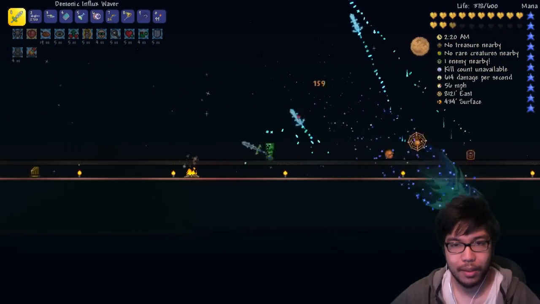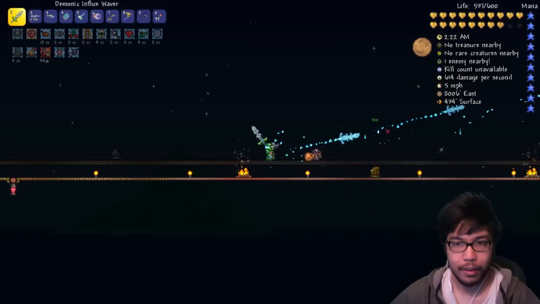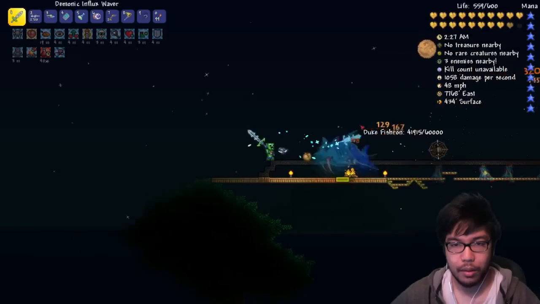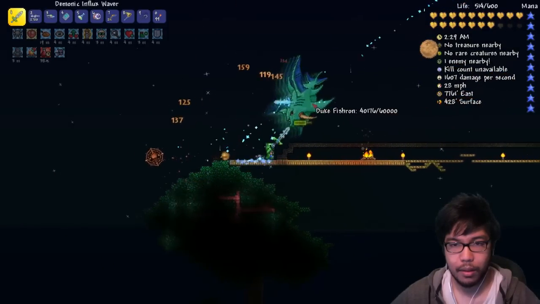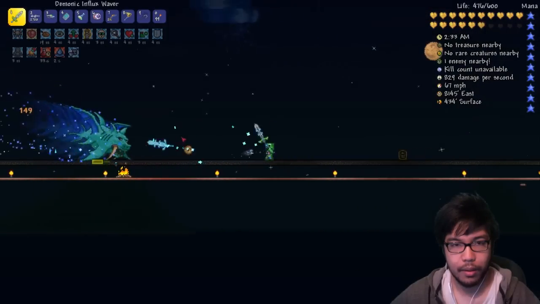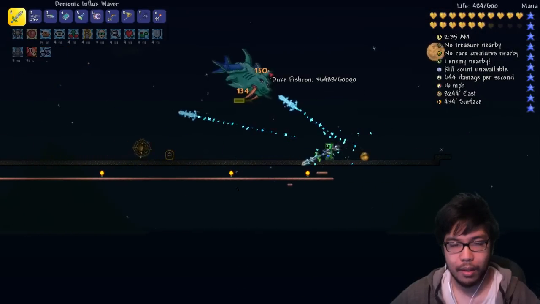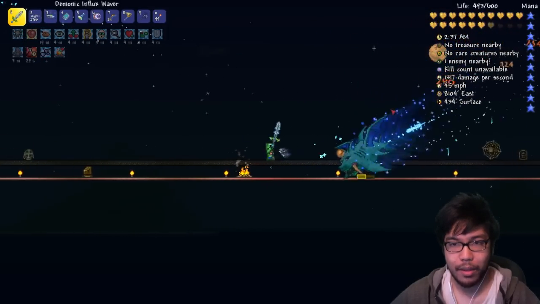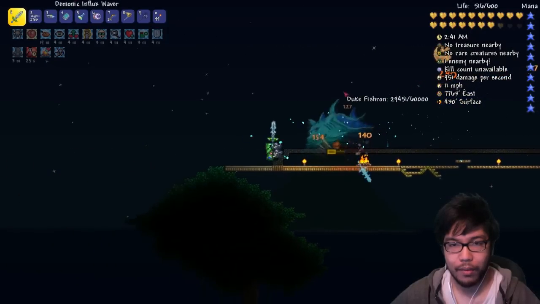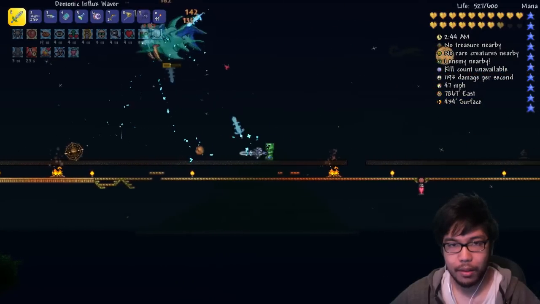Oh, I'm in like a bad situation right now. He's not doing his patterns where I want him to. Alright. 1, 2, 3, 4, 5. Alright, yeah, his regular one's easy. Just gotta make sure I can get him to keep doing it consistently. 4, 5. He's gonna go again.